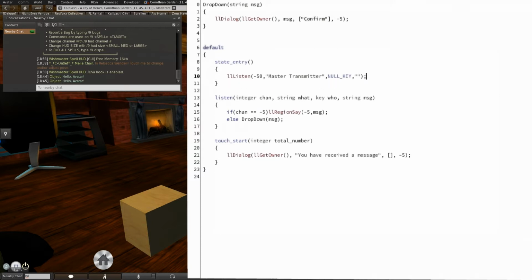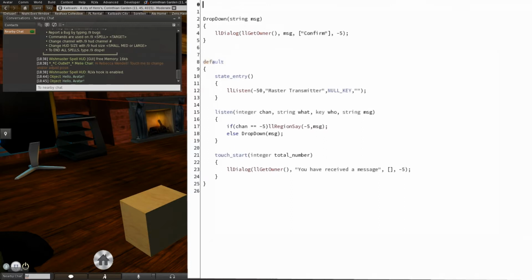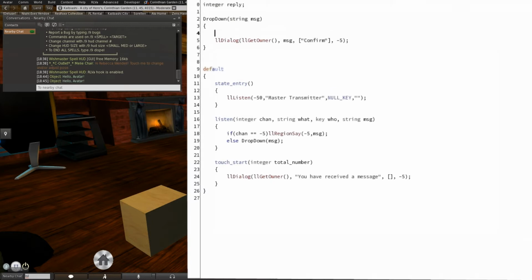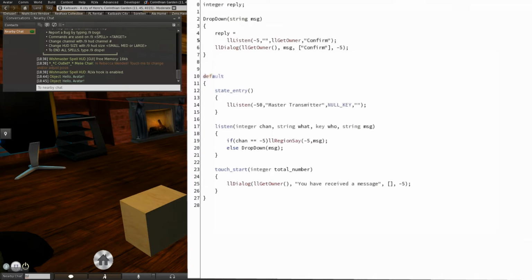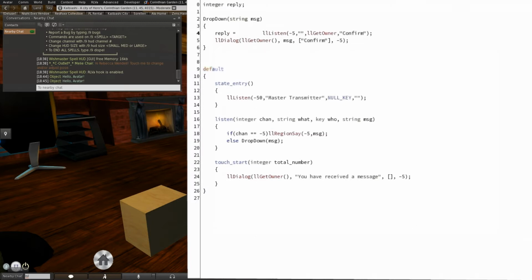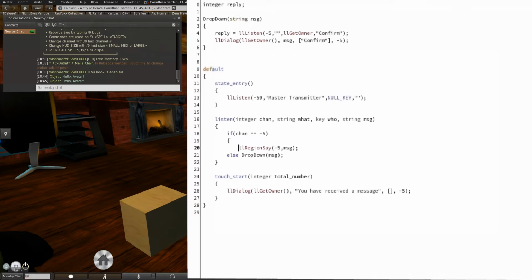Take that listen and trigger it up here. Integer reply. This is allowing you to establish a listen that will be removed later. Reply equals, and then down here we're going to give it more than one command, so we now need the brackets.